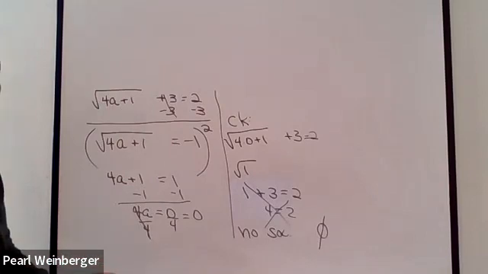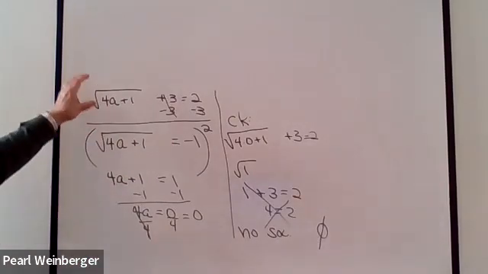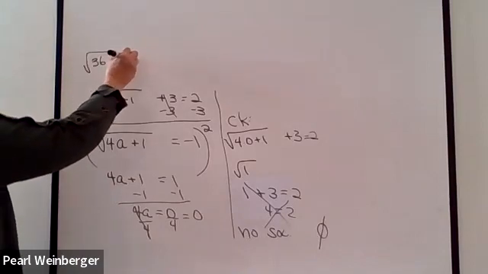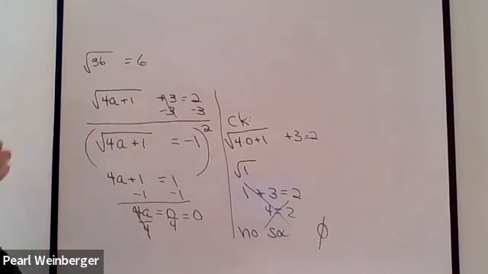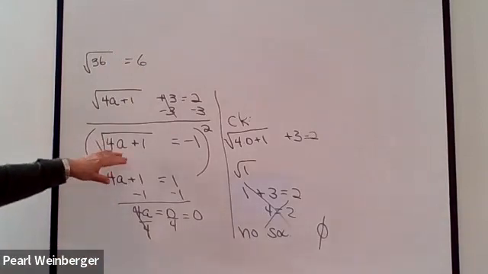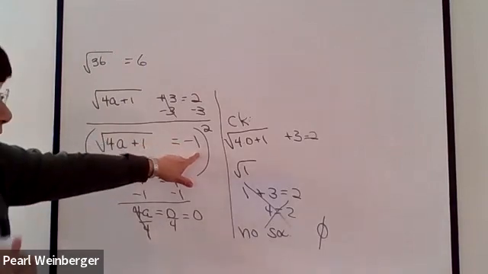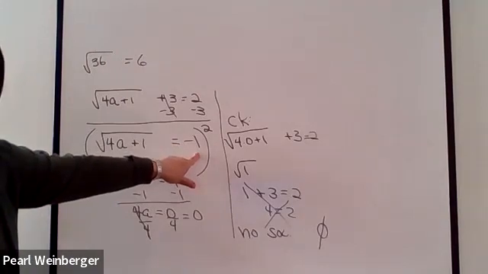That's one of the things we spoke about at the very beginning when we started talking about radicals. When you have a radical, the square root of 36 has to be +6, even though -6 times -6 would also give you 36. When we use that radical symbol, that specifically means what we call the principal square root, which means the +1. So therefore, if I ever get an expression where I have the square root of something equaling a negative number, we can stop right there.